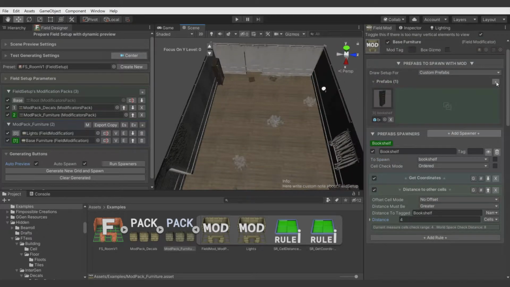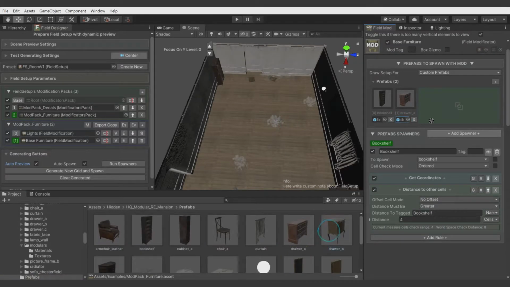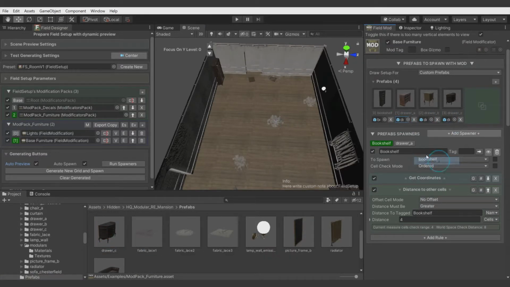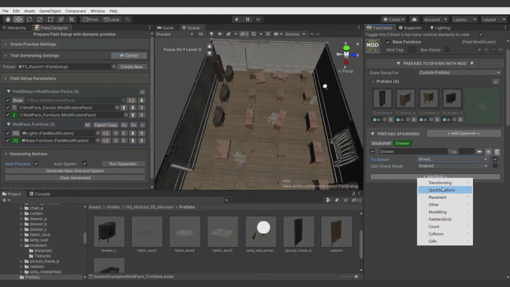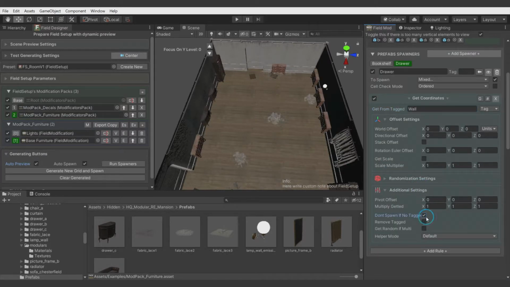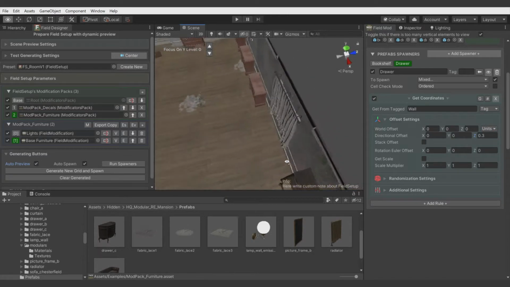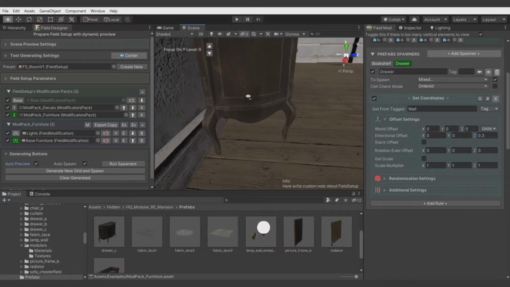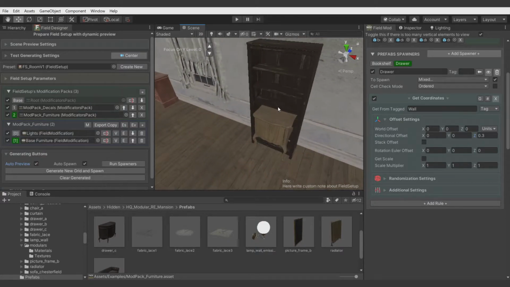Alright. And now let's add some drawers. So let's add prefabs. Let's add all versions. Add a spawner. Call it just drawer. And use random prefabs without the bookshelf. Align it with the wall. Don't spawn it if there is no wall. Move it a bit forward. Alright, but we don't want to spawn it in the placement of the bookshelf.